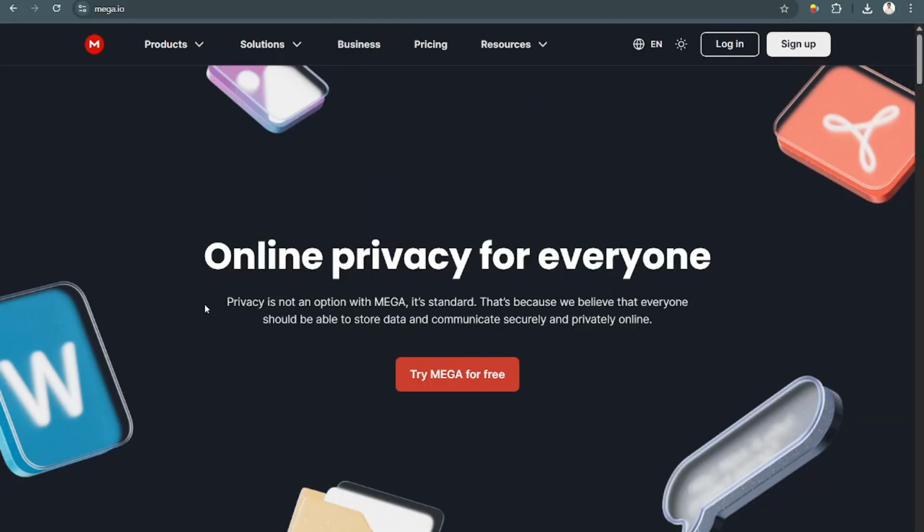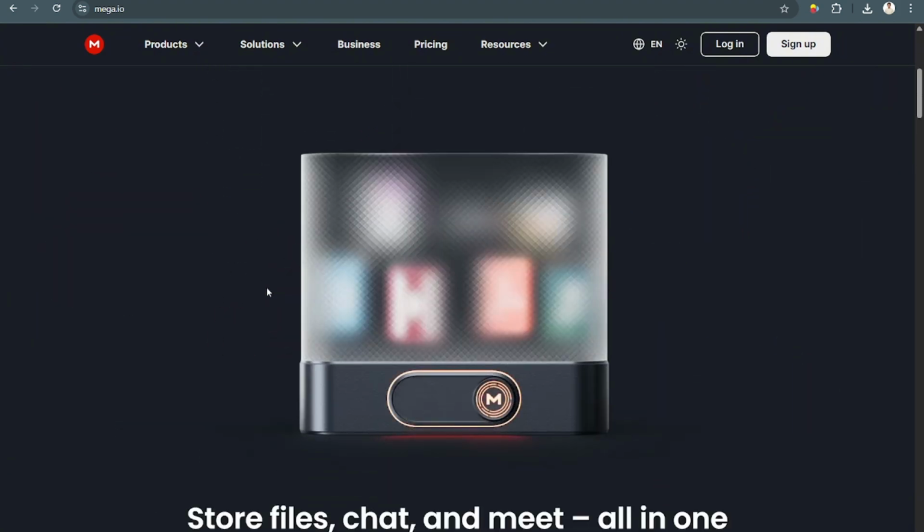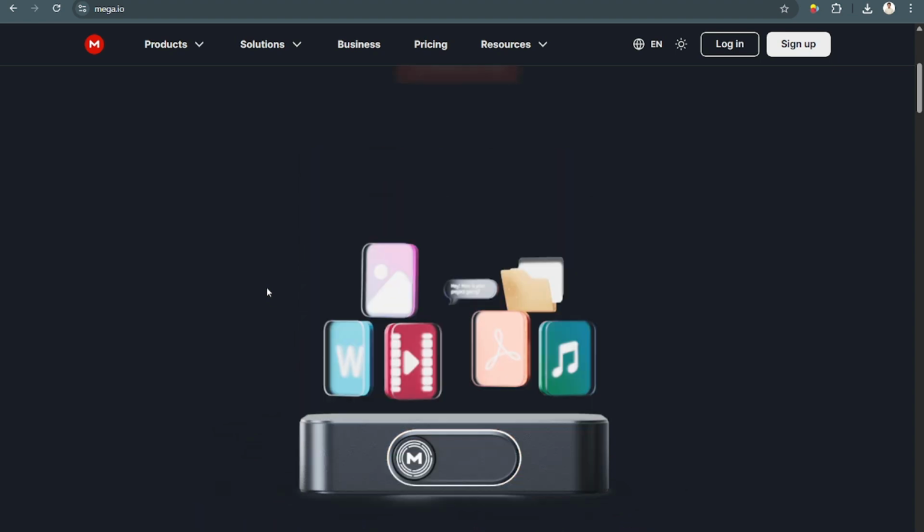So for this video, we're going to show you how and where to download Mega files without any limits. We want to focus your attention on Mega. Mega is a third-party application that you can utilize to download multiple videos, multiple documents, multiple images all at once, and at the same time without any limit or with high limits.